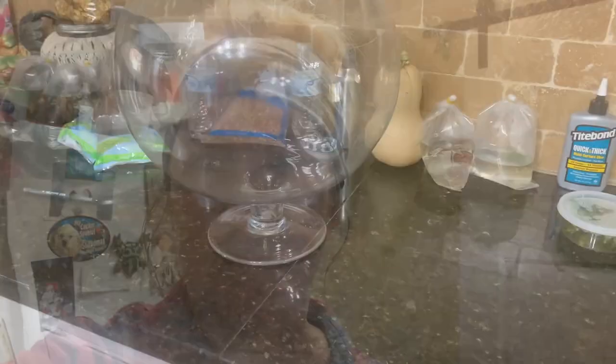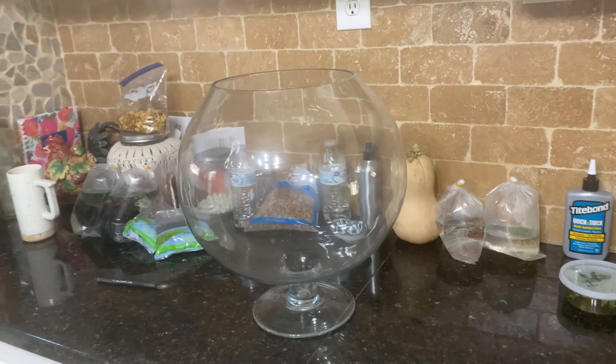Today I'm building a no water change, no filter aquarium fishbowl. I built one last week and I'll show you that later, but right now I want to show you all the stuff I've got to do this. The light in here is crappy, sorry.